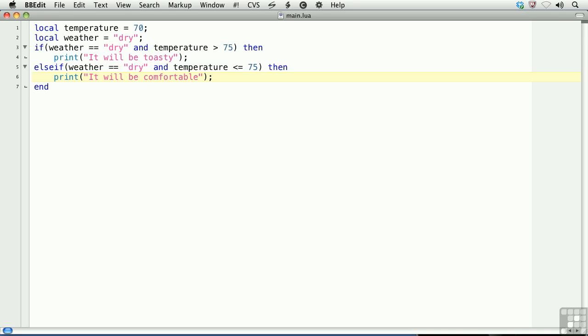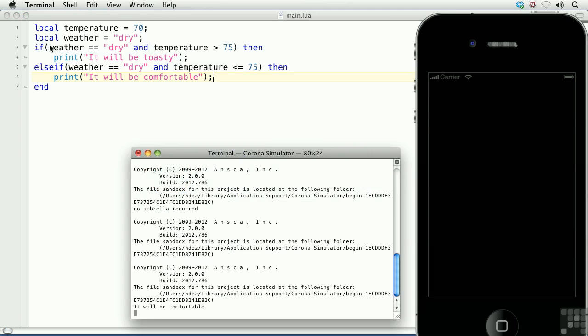One is if the weather variable is equal to the string dry, and the other is if the temperature variable is greater than 75, which it isn't. And so we have another branch, which is if weather's dry, which it is, and if temperature is less than or equal to 75, then we will fire that branch. Let's take a look. And we see that it will be comfortable.